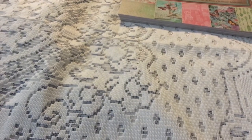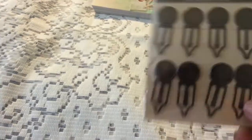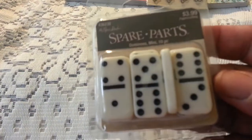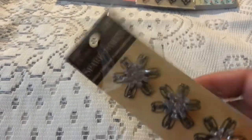I am in a swap with Scrap Passion 01 to create her pocket embellishments, so I just bought a few supplies. Here I got some spare parts — these are clips. Some more spare parts and some flowers. These are pretty. Another set of spare parts — these are mini dominoes. Some more spare parts. This spare parts line is pretty vast. Purple flowers. And it ain't a party till you got some bling, also by spare parts.